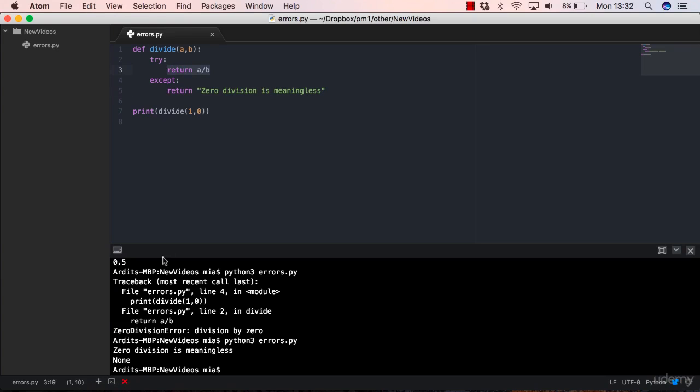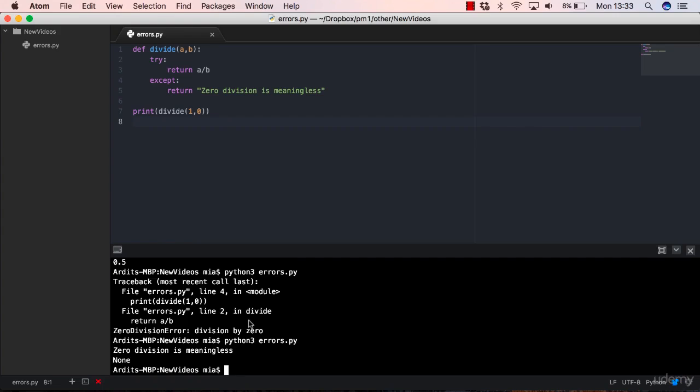And so it printed out 0 division is meaningless, but it also printed out None, because when you execute a function that doesn't have a return statement, such as in this case, where we had a print function, not a return statement, the function is not returning anything. It can have a print function or other functions as well, but if it doesn't have a return statement, then it will print out None.